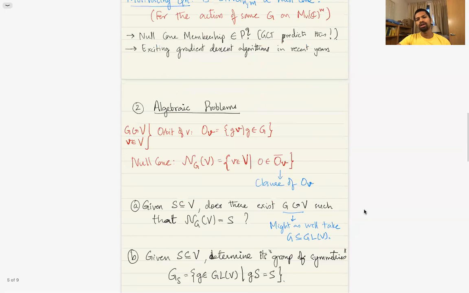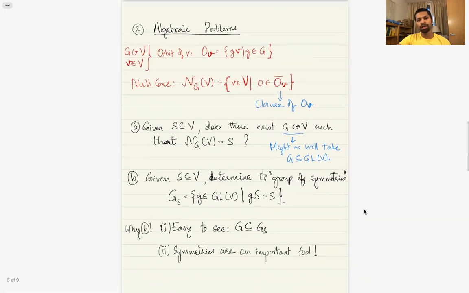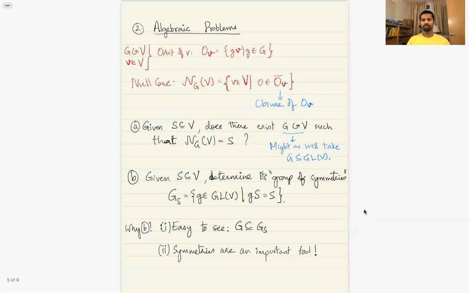So now I've said a few algebraic terms, and so I want to recast everything in terms of algebraic problems without so much reference to where they're coming from and so on. So the complexity is a little bit hidden here, but we'll just hold on to it. So suppose you have a group acting on a variety, on a vector space even, and you pick some point in the vector space, then its orbit is defined as the set of all elements you can take. So you start with this vector small v, you apply all the elements of the group, and you see where you all land up when you take this collection. So that's called the orbit of a vector under some group action.